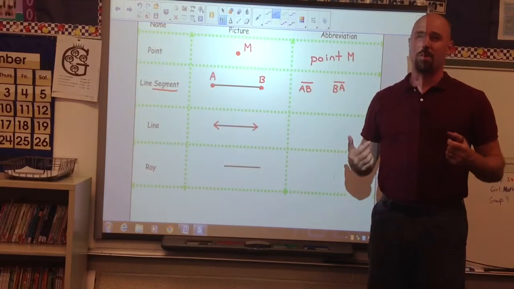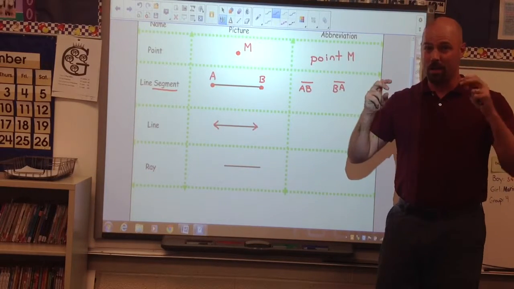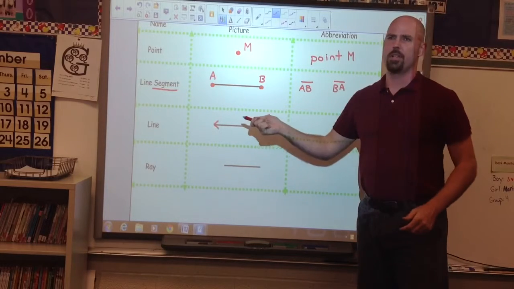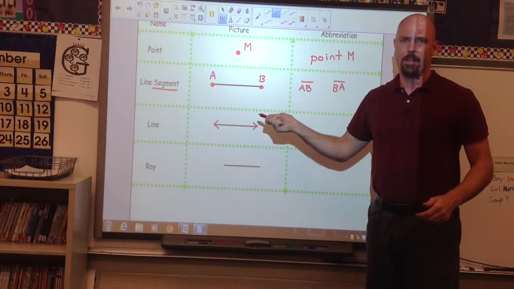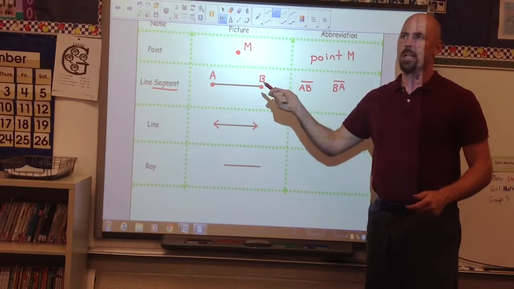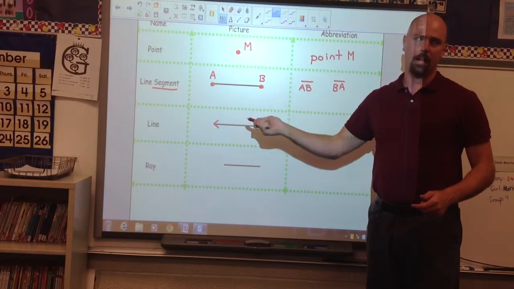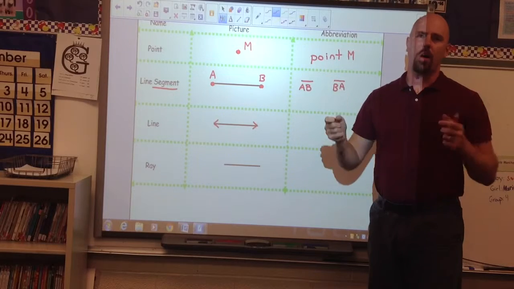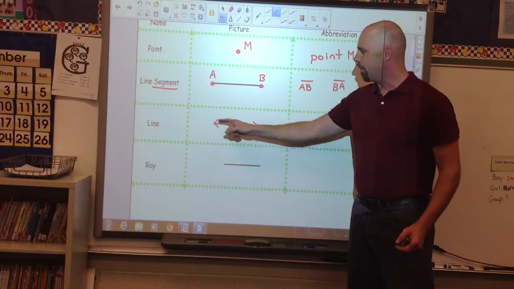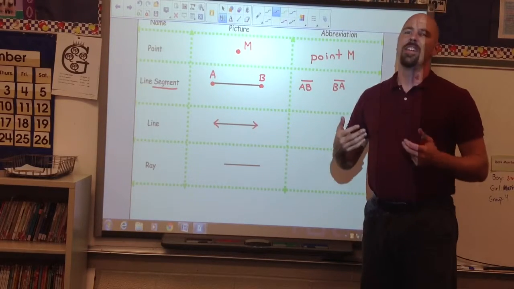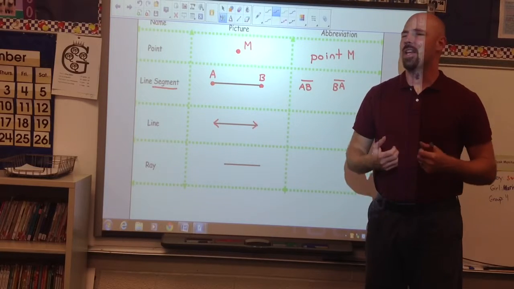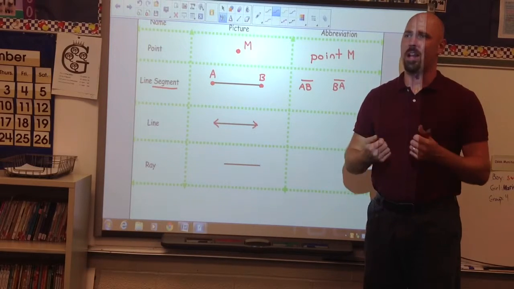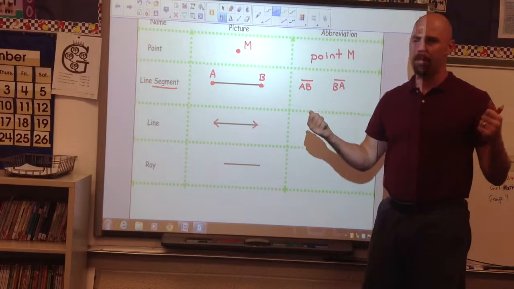In fact, if we were being truthful and honest and I was drawing a line, I would just keep drawing and drawing and drawing until I fell over dead. And then I'd have to hand the marker off to somebody else, and they'd keep going on and on until they were dead. And then they'd pass it on to somebody. You could never really draw a line. So what we do is we put arrows on the end just to let everybody know this thing's growing forever. We can't measure a line because a line is getting bigger forever and ever.